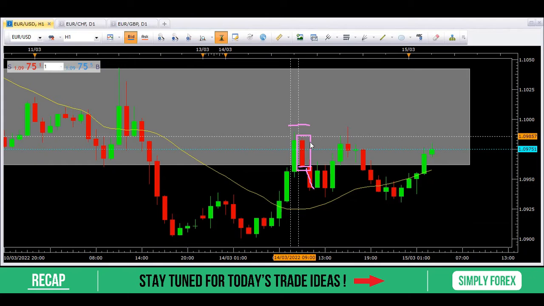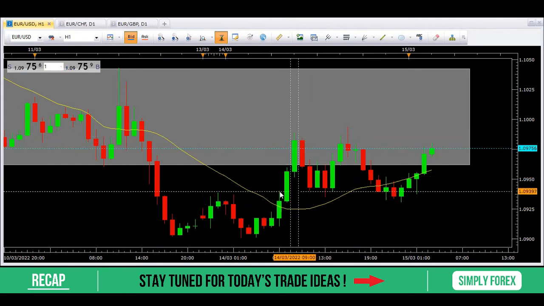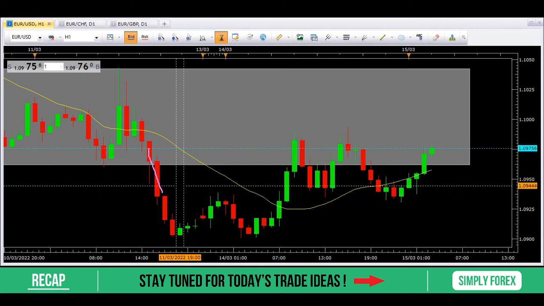But the problem with this trade, guys, was the price structure. As you can see, price has come down, tested this and come back down to here. At this point the H1 chart is in a downtrend. We've got lower lows, we've got lower highs, clearly in a downtrend. But as soon as we break up to here, this higher high has been taken out, and now we've got higher highs, not lower highs. So structurally we are then in an uptrend.